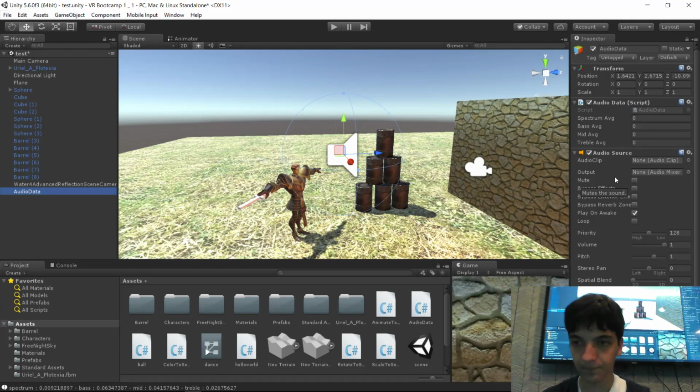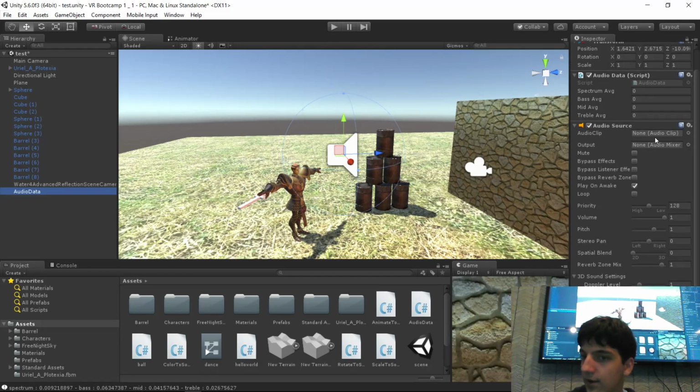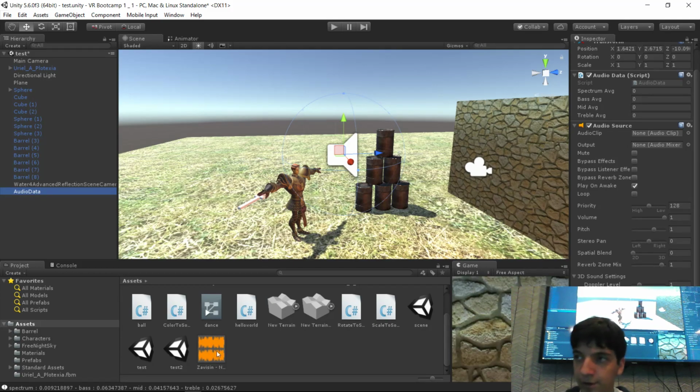Okay, so now you'll notice that the audio source has a none audio clip, so it has nothing. There's a song here that I provided in the project. If you scroll down, you'll see the waveform of the song. Pull that song into the audio source where it expects an audio clip.